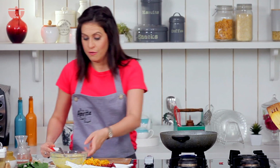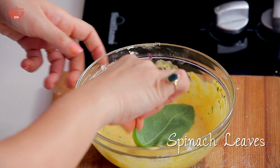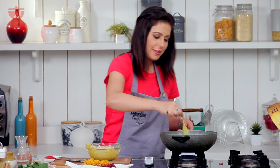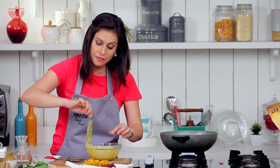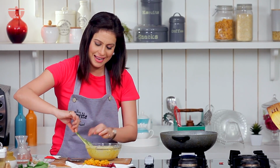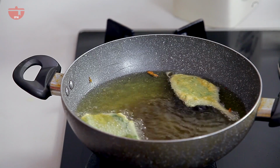And now, finally, time for my spinach pakoras. I'm going to take these whole spinach leaves, lightly coat them with the batter and fry them. If you want, you can also make a puree of it, but it just leads to too much moisture, and I like this crunchy feel that you get with these spinach leaves.